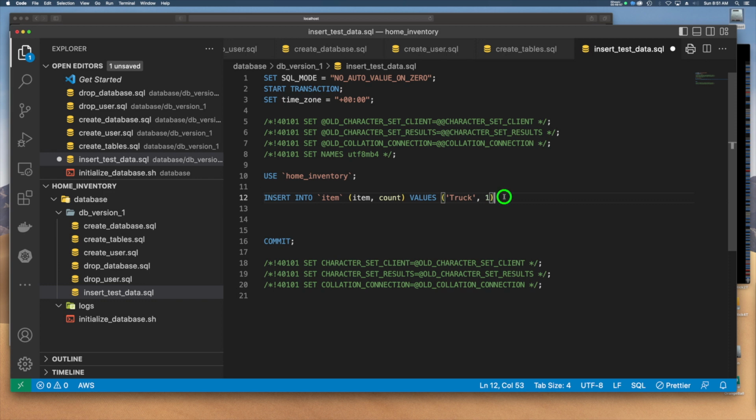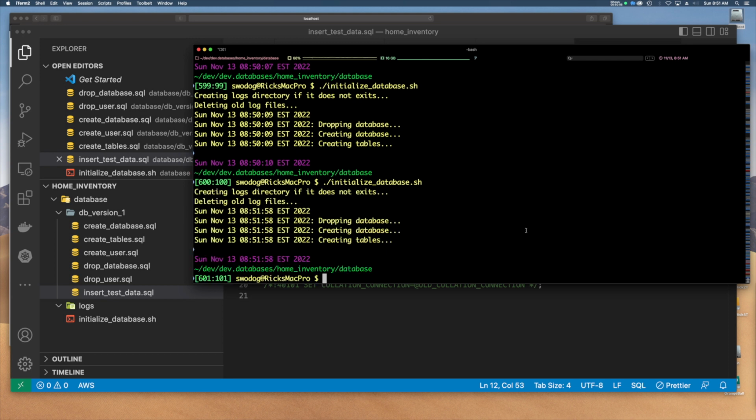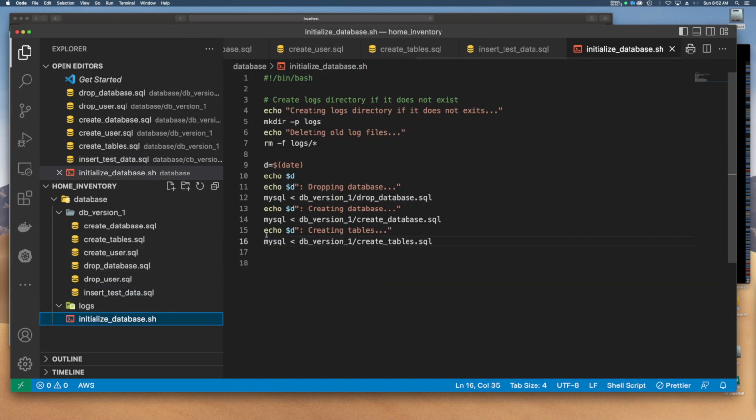Now, you could add a couple of these things, but let's just try this and see if it works, and then we can copy and create a bunch of test data. So let's go back to the scripts. Notice now, we're not messing around. We're dropping the database, creating the database, creating the table, and now we're going to try to insert some test data. Oh, you know what? We didn't insert anything because we've got to go back to the initialize database and call insert test data. So copy this. You've got to go back to your initialize database, inserting test data. Whoa.